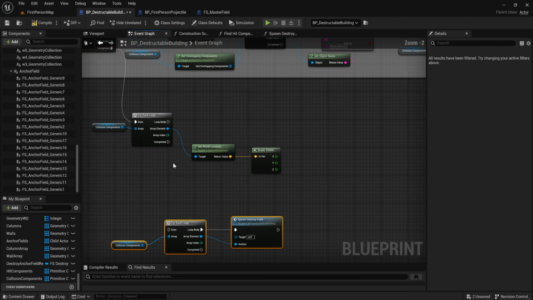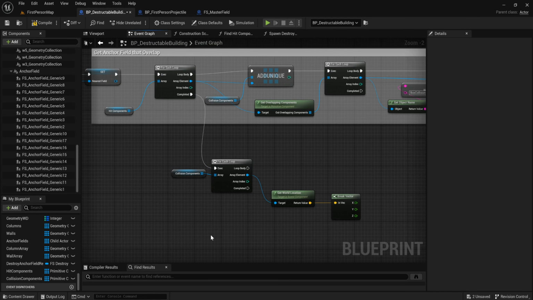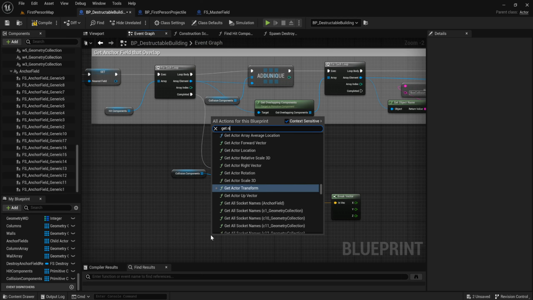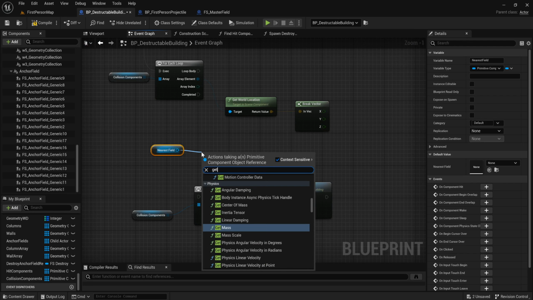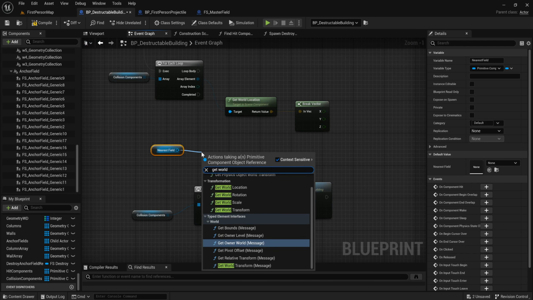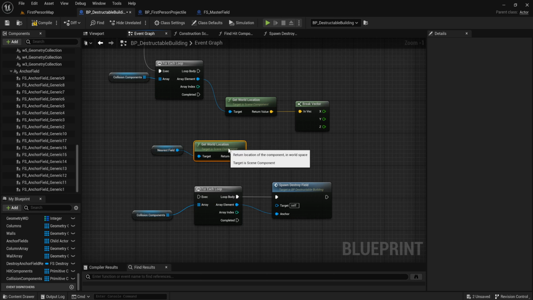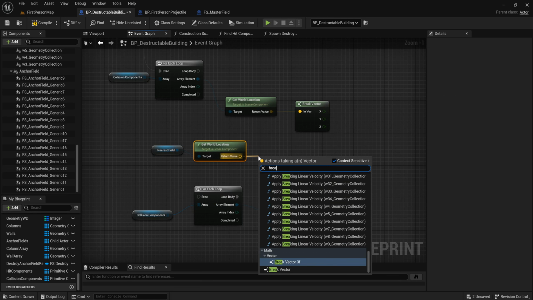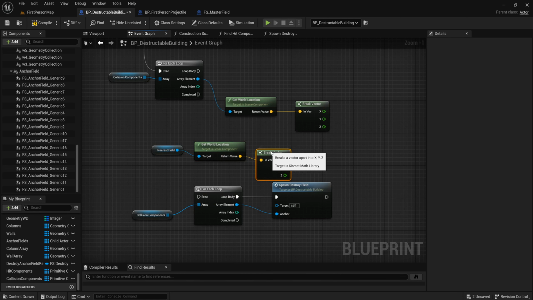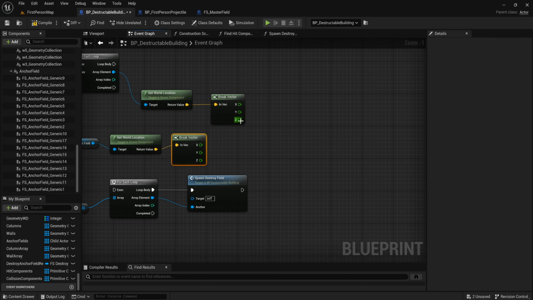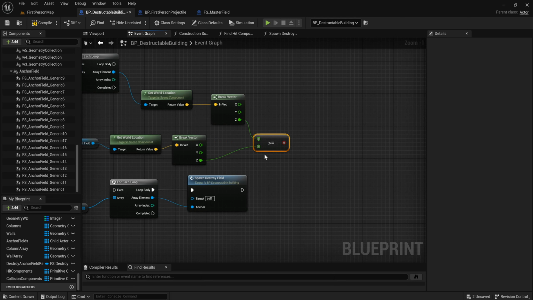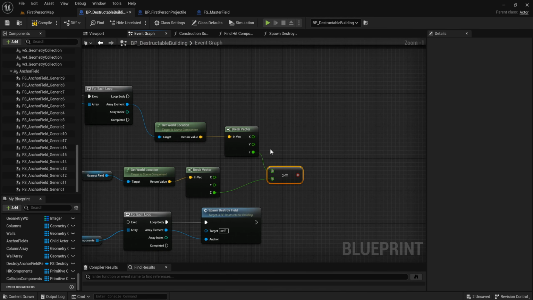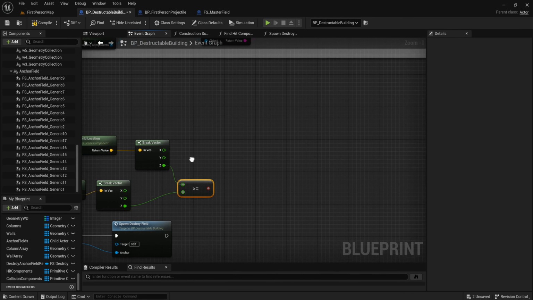Get nearest field, get world location of the nearest field, and break vector. And for the Z, is it greater or equal to this nearest field, and create a branch.